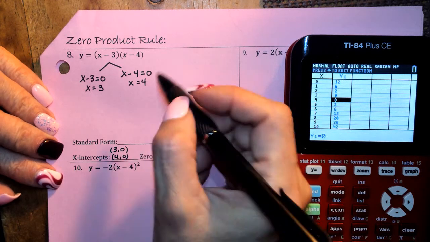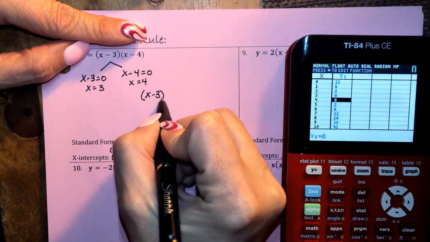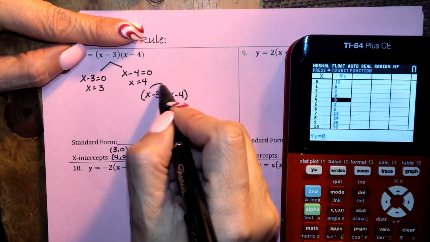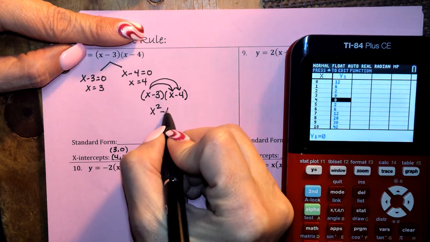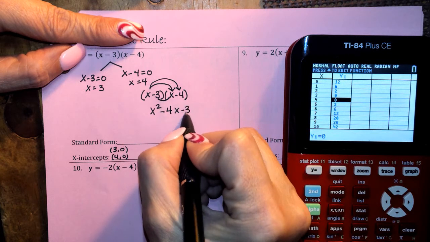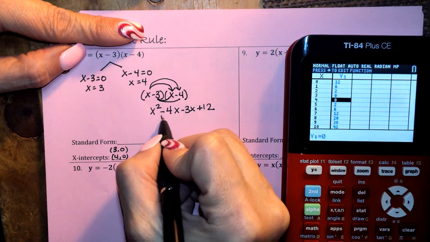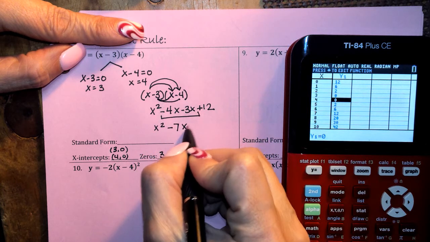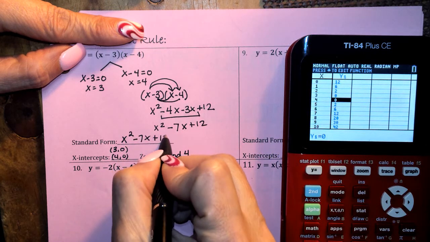Standard form, though, how am I going to do that? So I need to multiply this, that double distribute that we did earlier. Remember, we cover up the negative 3, and we do 2 across the top. X times x will be x squared. X times negative 4 will be negative 4x. And then we're going to go the other way. Negative 3 times x would be negative 3x, and negative 3 times negative 4 would be positive 12. In the middle, it always adds together. So x squared minus 7x plus 12.